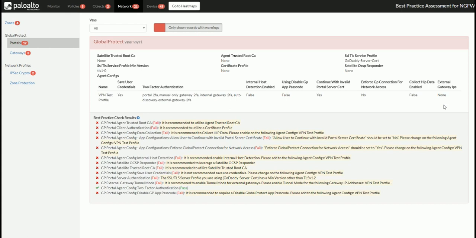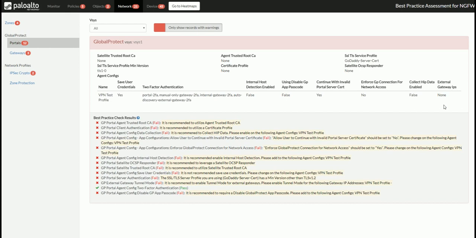To be honest, it's a little messy. This is a lot to get through, and this is one where it's going to require some investigation on their side. So for example, GP portal satellite OCSP responder fails. Recommended to leverage a satellite OCSP responder.